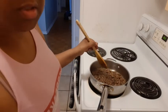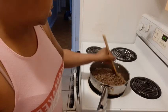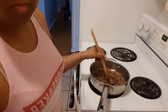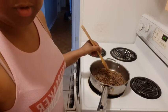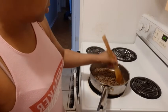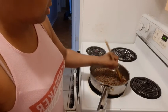So I'm mashing it up into little pieces so it can cook much better. And then once it's finished cooking the way I want it to, I'm going to add my onions and red peppers to it. I'm going to use the cucumbers and tomatoes as my topping.